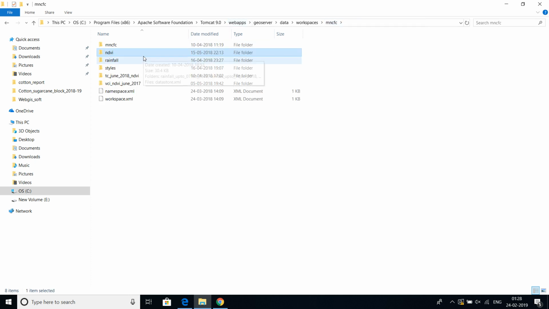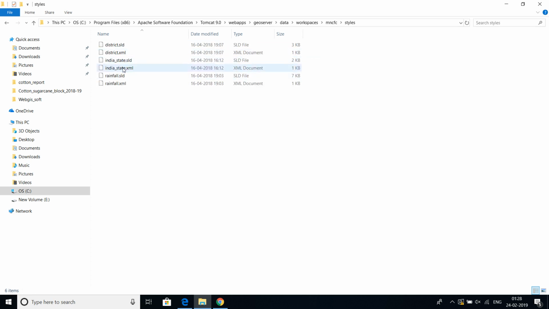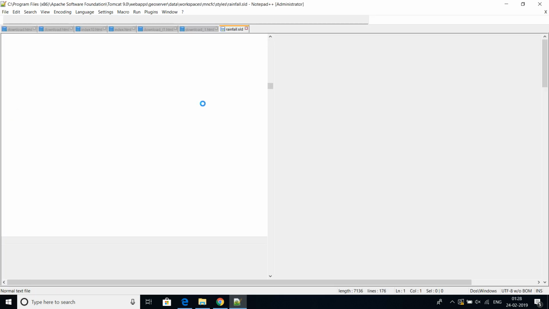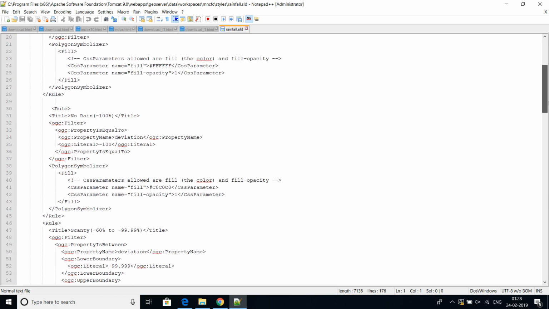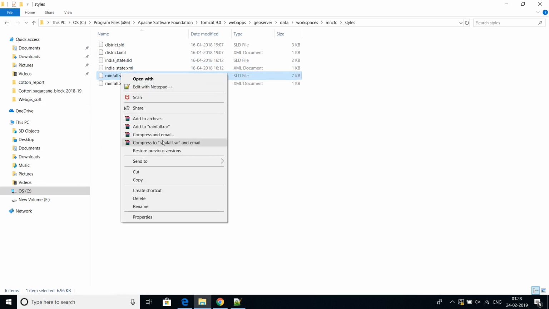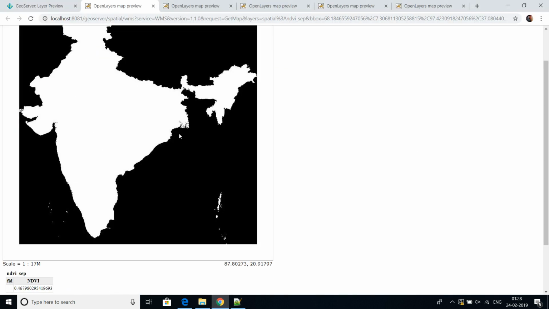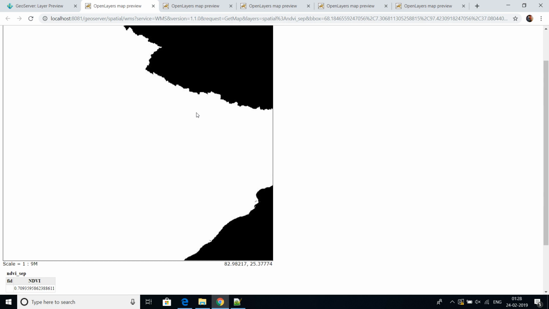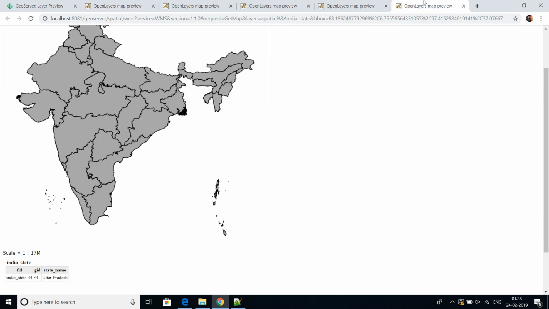No, sorry. So I'll show you how to, suppose I have one rainfall SLD with me. I'll make a separate video for that. Don't worry. So you have to give the colors. You have to change the colors. And you can always Google it.